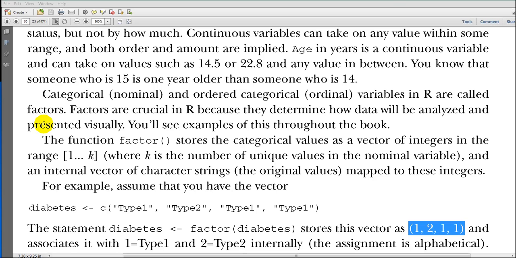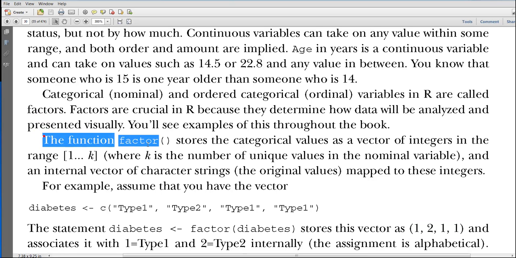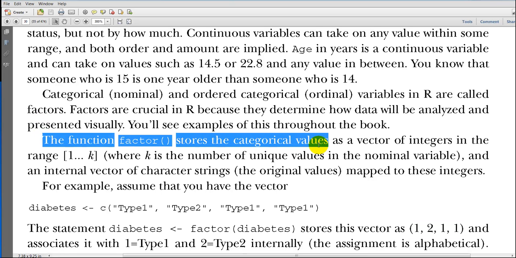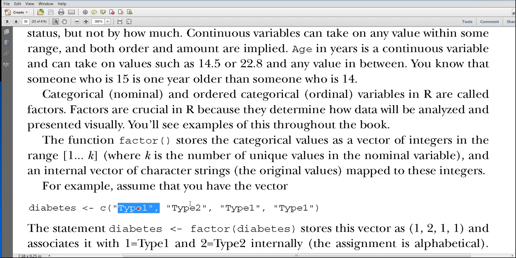So what he says is the function factor stores the categorical values as a vector of integers in the range 1 through k. In other words, just numbers, where k is the number of unique values in the nominal variable. So how many unique values are there here? There's only 2, right? So it would be a vector in the range from 1 to 2.